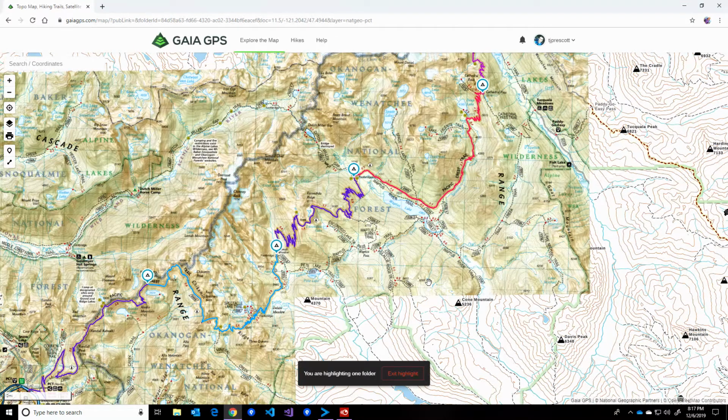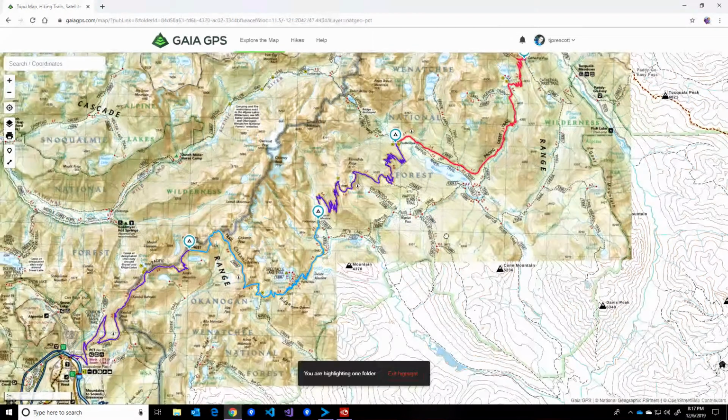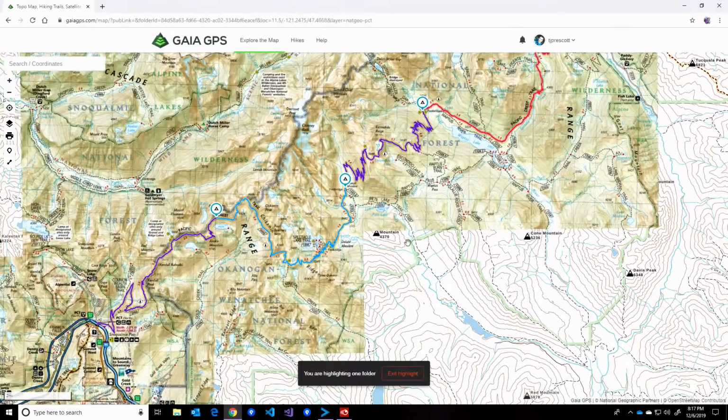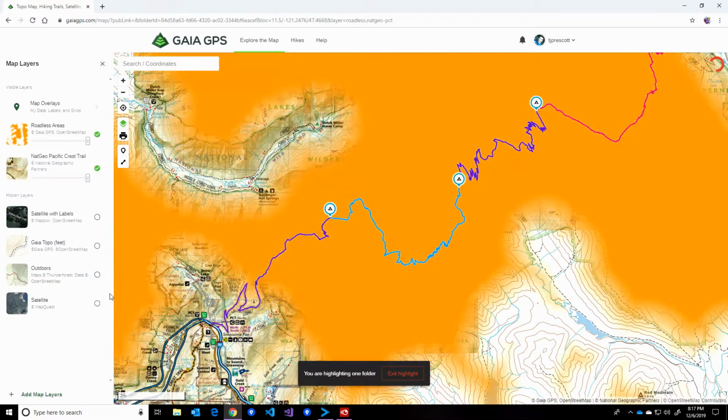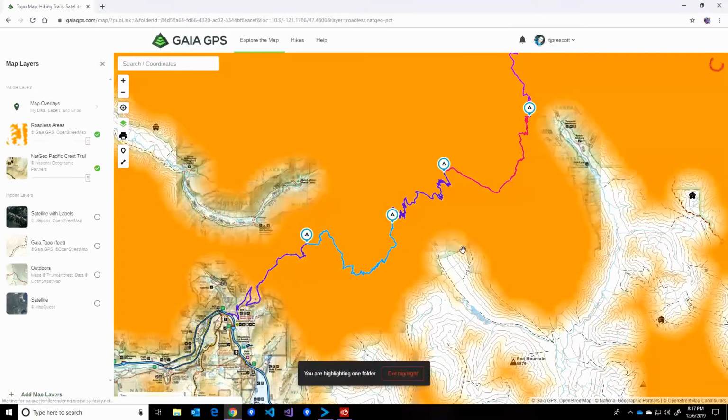And you could easily do that just by looking at a map, but there are some tools here in Gaia that can actually make that a little easier for you. And that's where we're going to turn on that Roadless Areas layer that I talked about at the beginning. So when I do that, it's at max opacity.